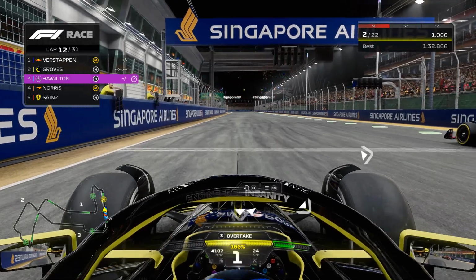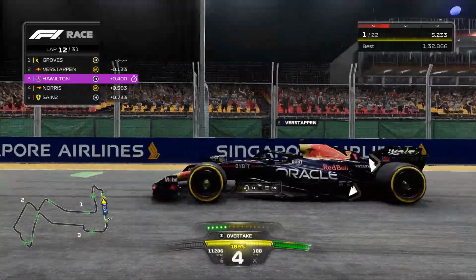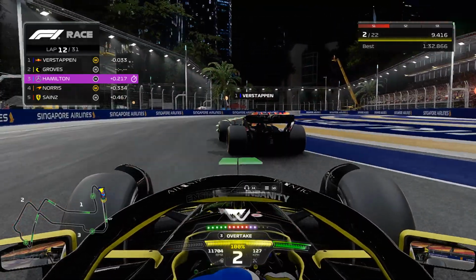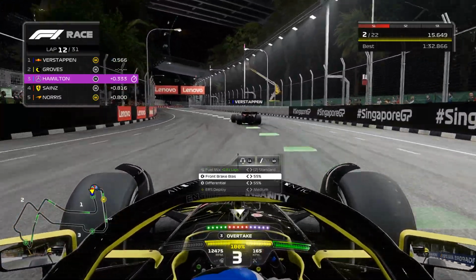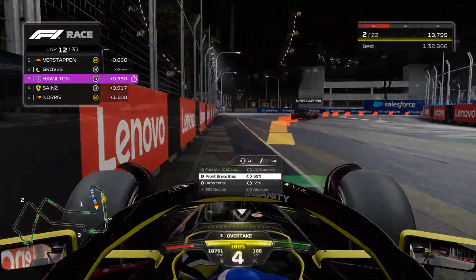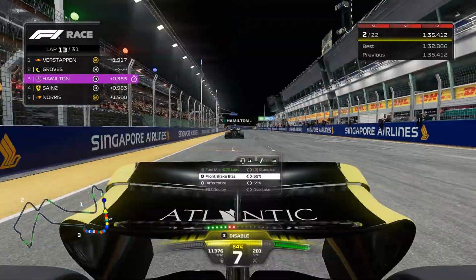Five red lights, and away we go. Second time around, another good start against Verstappen. We got a great start on Hamilton last time, and Verstappen comes flying across and nearly takes out our front wing, but he's on the mediums now, so he may do a two-stop.